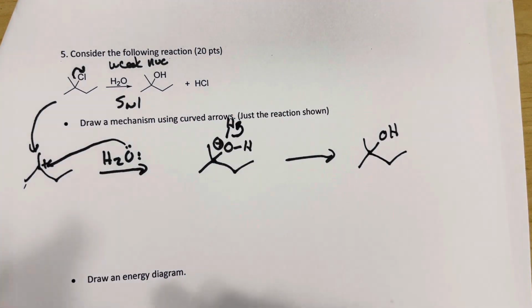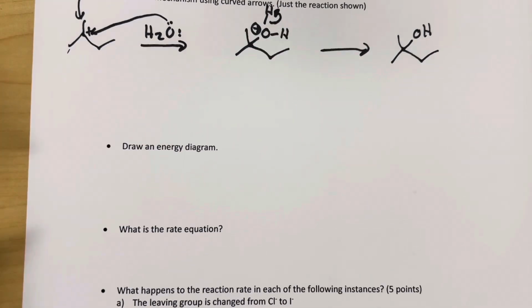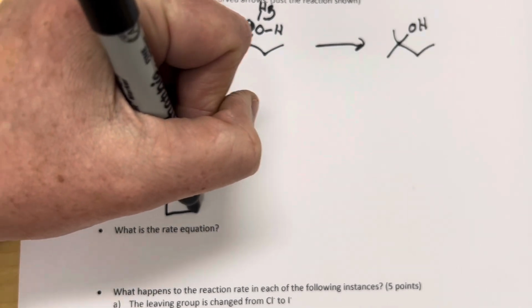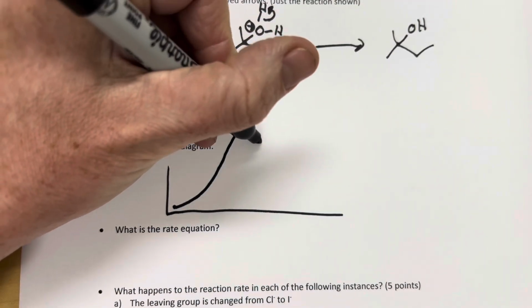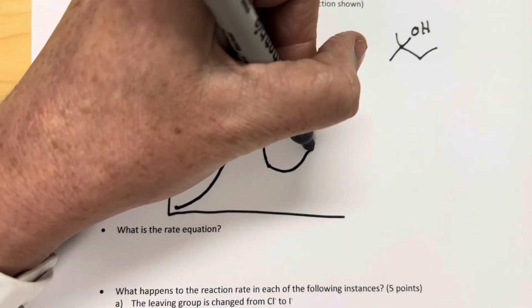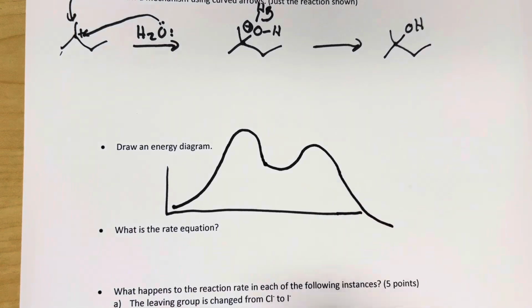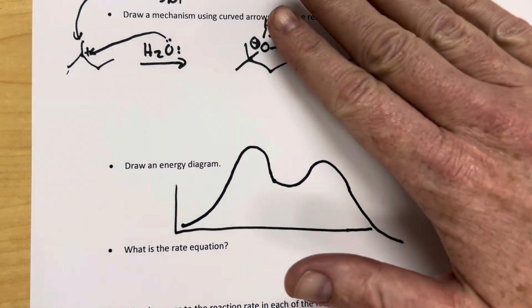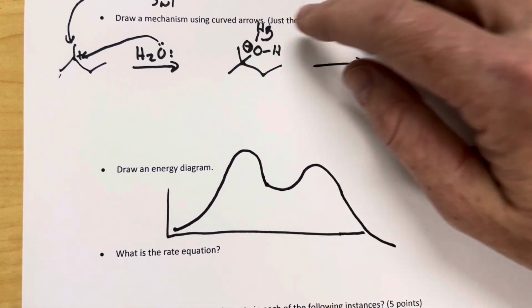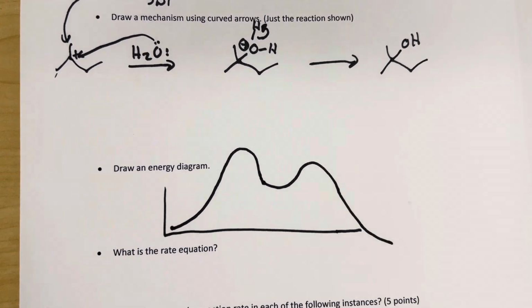Okay. It wants you to draw an energy diagram. I didn't do a very good job keeping this first step down here, but essentially this would be a two-step reaction, right? Remember, the rate determining step is going to be when that leaving group leaves, and the next one would be after that. I still didn't do a very good job, but something to that effect. You'd have a two hump thing, because this is a two-step main reaction. We ignore this part right here, though it would be just a very, very small hump and results in a similar drop at the end.